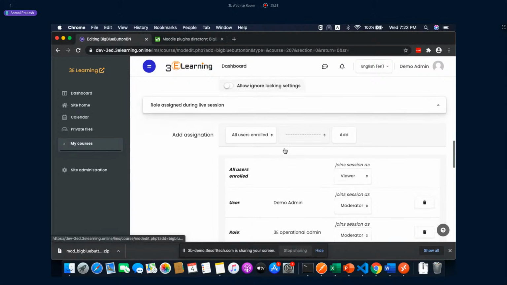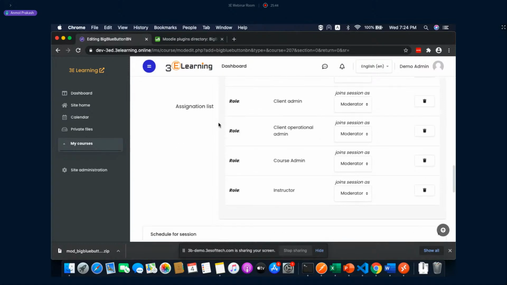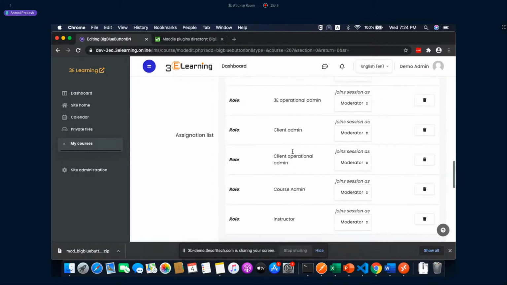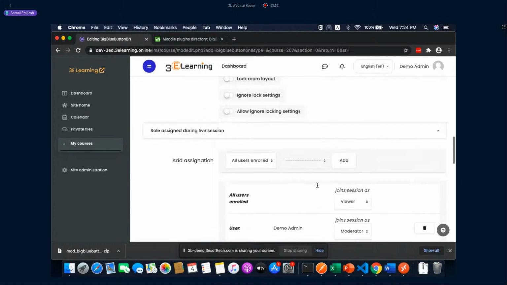Coming to the roles assigned during the live session. Okay, so as you saw, we kept these roles like demo admin, tree operation admin, then course admin, instructors as moderators by default. But I want to add participants as well.